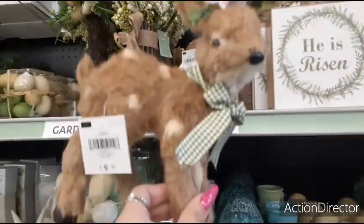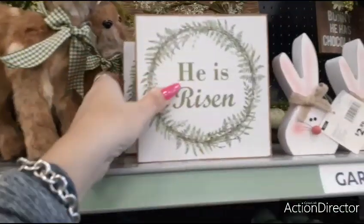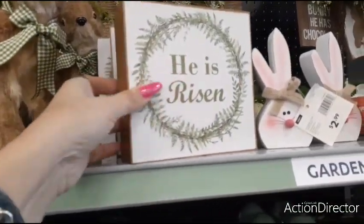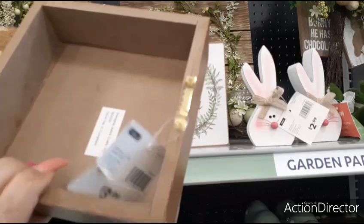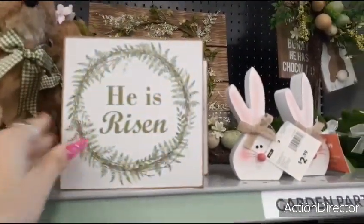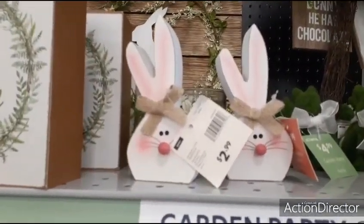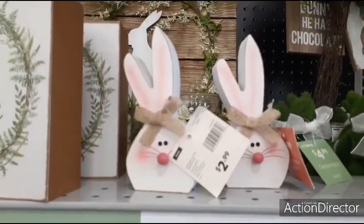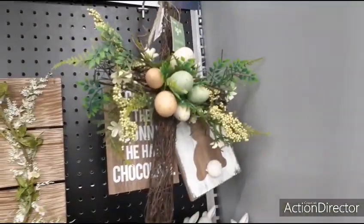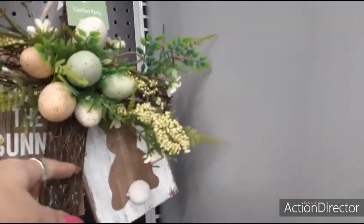She's adorable for $9.99. Really, really nice. This little shadow box, 'He is Risen,' with the wreath is going to be $3.99, with matte gold on the sides. $2.99 for these little wooden bunnies with a burlap bow. And coming up here, you have this cross with the eggs — it's going to be $9.99.